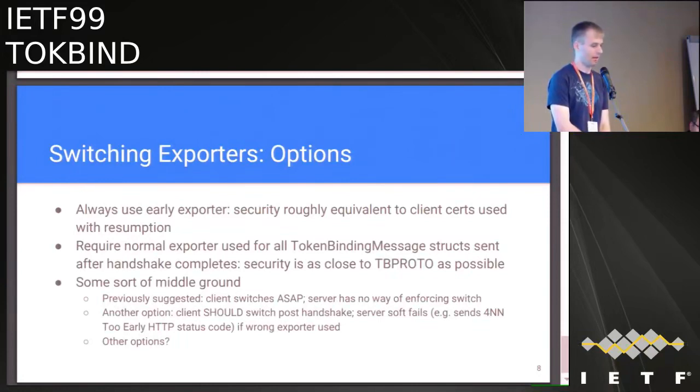So at this point, I'm looking for more feedback on when we should switch exporters. Is it reasonable to let the application profile make that decision? Is it reasonable for the application profile to make the decision, to the point of maybe HTTP choosing, let's just always use the early exporter?